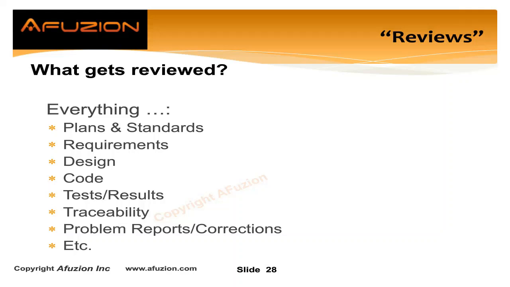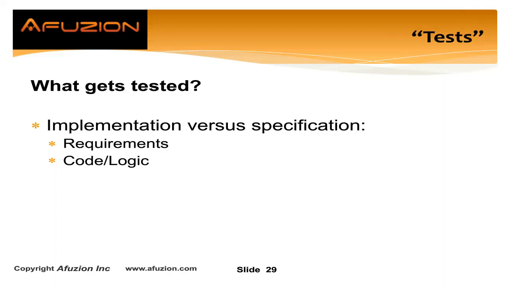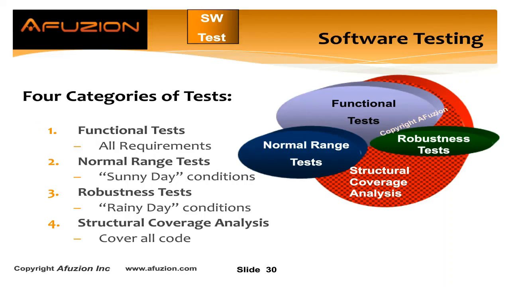Now tests, remember, does implementation meet specification? Test the requirements, the code, the logic. It looks like this. There's 4 categories of tests. At the top, we've got functional tests. That's all the requirements. We need high and low level. There's 2 gaps here. Oftentimes, people test only the low-level requirements because they have perfect decomposition, so by testing the low level, they automatically test the high level, right? Oh no, not necessarily. You need to consider both high and low, trace both high and low in a sequential fashion with transition criteria.